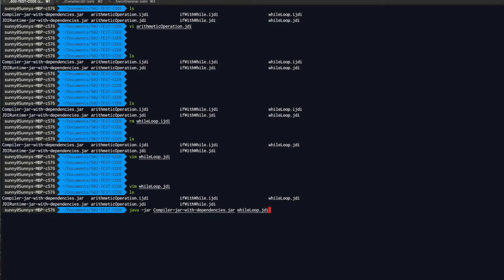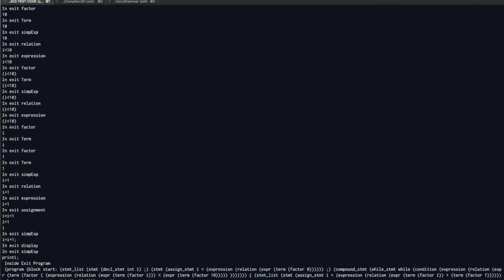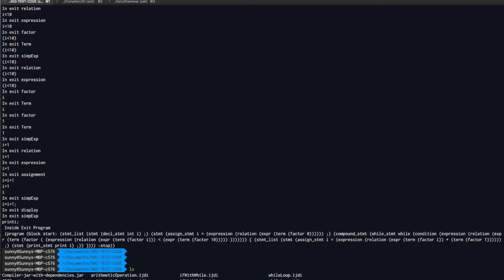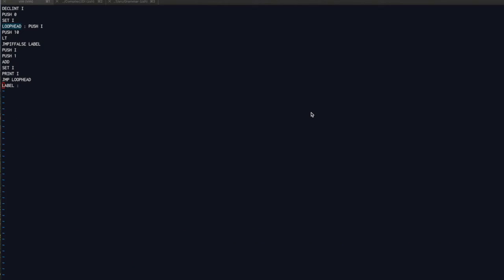Basically, you need to provide the file, which is passed as an argument to the executable jar. It prints the parse tree once it completes generating the intermediate code. Now, if we see, our intermediate code would have got generated. So this is how a while loop works.